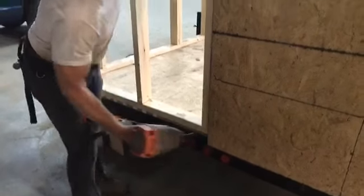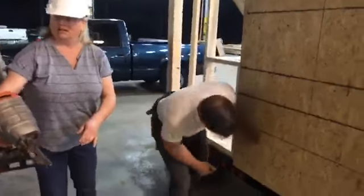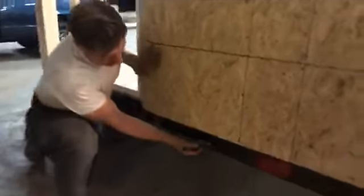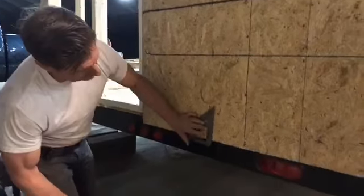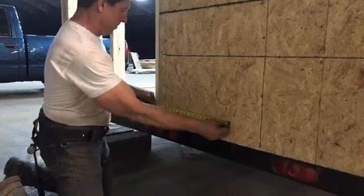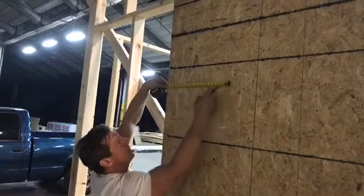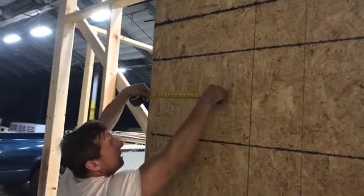Okay. Now we got one more 2x4. Remember we marked the stud? Remember we marked it down here on the trailer? Here's our mark right there. So we know there's a 2x4 right here. So I'm going to help you guys out. This is called a speed square. So I'll take that right there and I'll make a mark. Now what we do, the OSB gives you a lot of splinters, but I'm going to measure over 18.5 inches. So I'm going to take 18.5 and I'll hold it and I'll put my pencil right here. And that tells me where to nail.